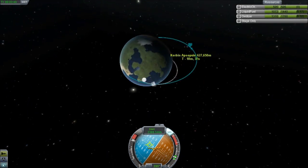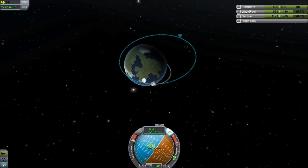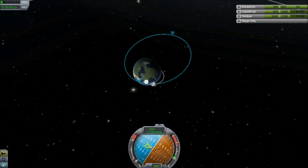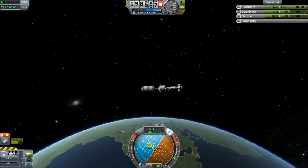We can probably risk time acceleration — just two times, mind you, we're not going to go crazy. Nearly there. We'll take this off so I can be a bit more accurate — throttle down. As we circularize, our orbit isn't going to remain exactly perfect, but geosynchronous doesn't have to be exactly perfect. We're coming up to it now. Eight hundred and sixty-seven... sixty-eight. That's almost perfect — that's almost dead on 400 meters. Now we can make sure we circularize at that altitude.